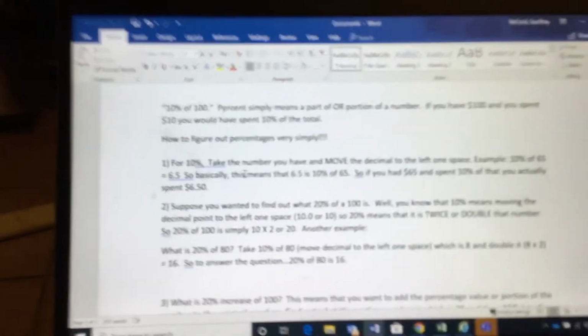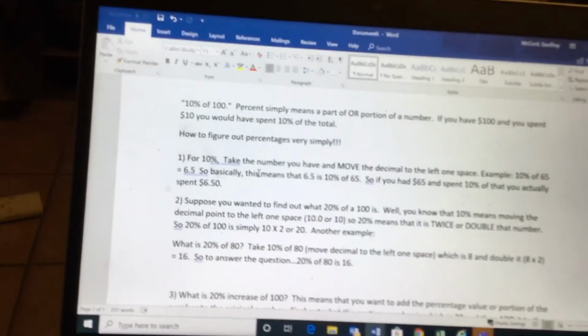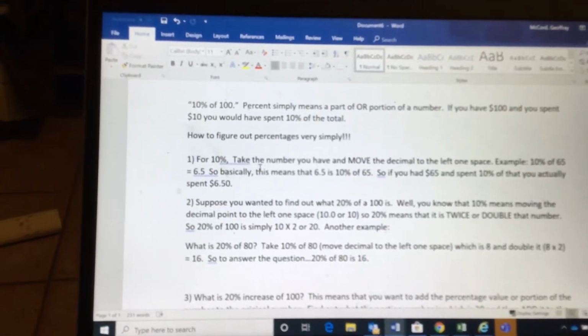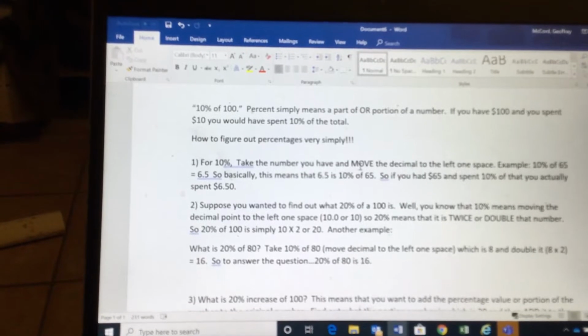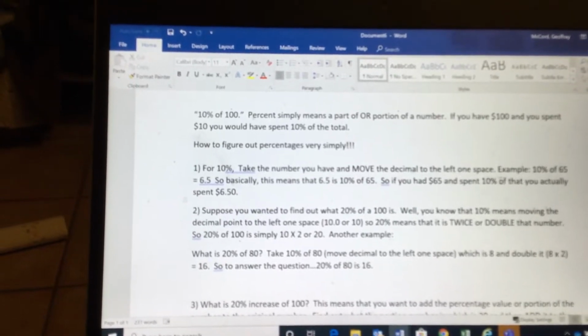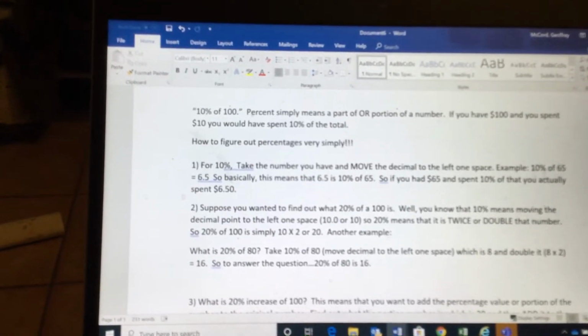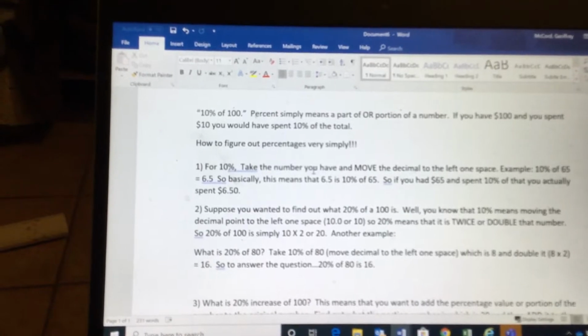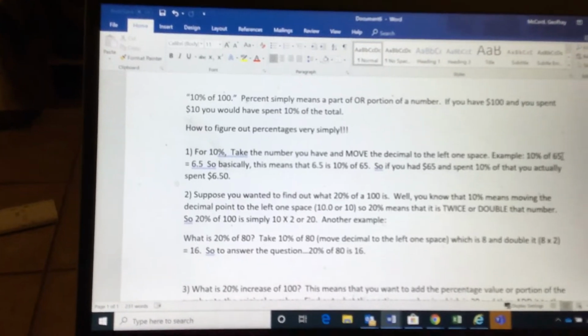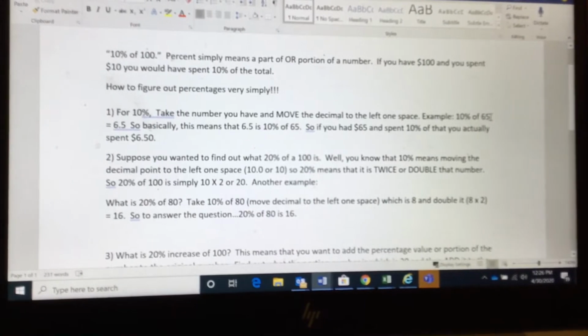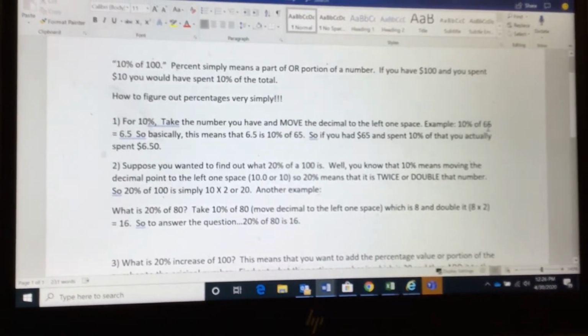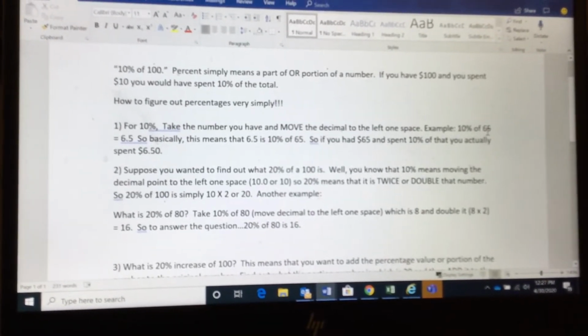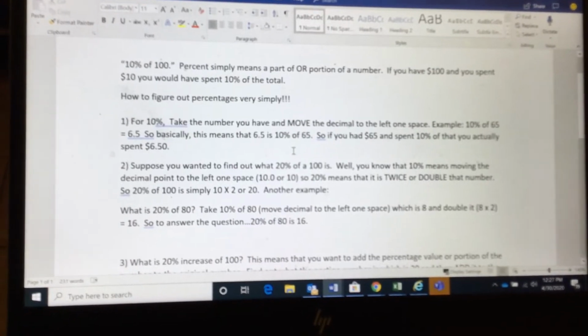For example, let's suppose we're going to take 10% of 65. And what we're going to do is you simply take 65 and you're going to move the decimal over 1 to the left to give you 6.5. Okay?